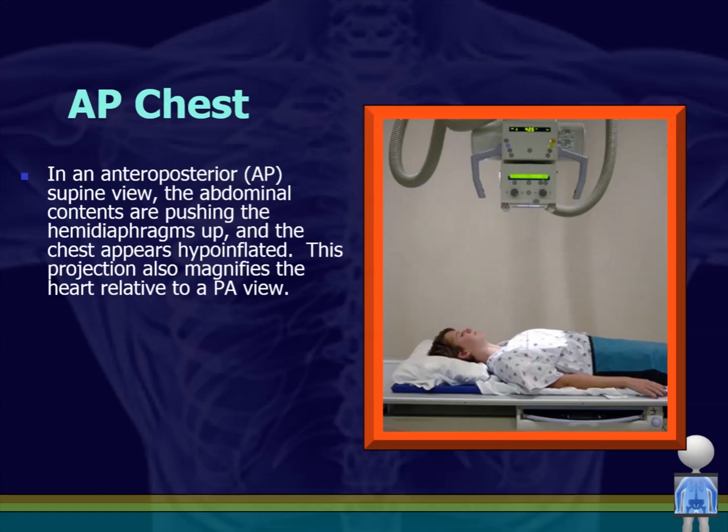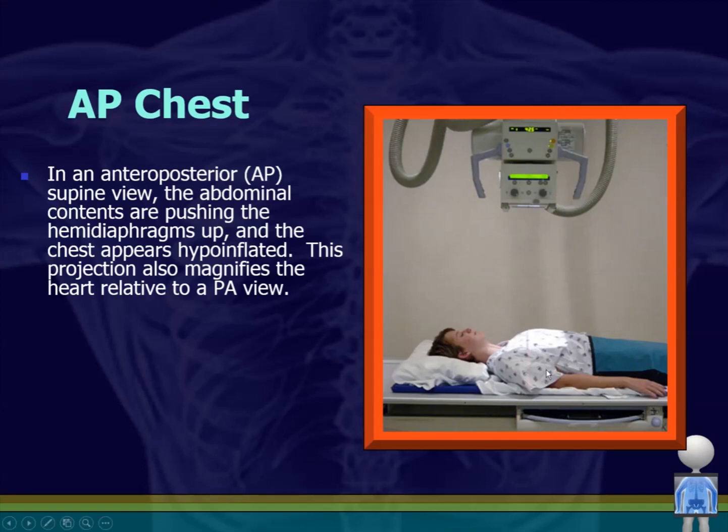So how is an AP done? An AP, anterior, posterior, is referring to the camera to the film. So the camera is shooting from the anterior to the posterior of the patient, and the film is behind the patient, in this case, in their back. So here's the camera. The camera's shooting down through the person. Here's the film, and we'll go back.